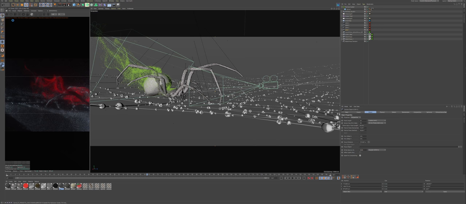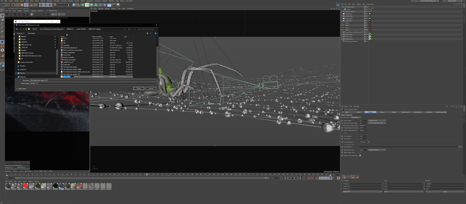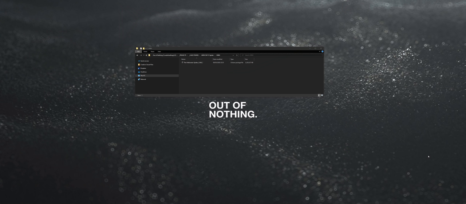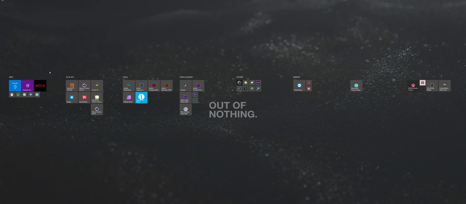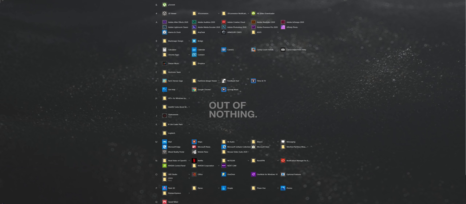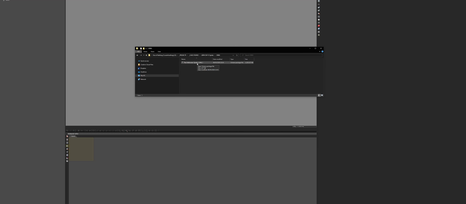Go to Octane dialog, file, export. Make sure you're selecting animated package, ORBX. Only this way you are able to bake animation. While it's baking, I'll just skip to when it's finished, because this process can take a bit of time. Once the process of baking is done, you will have one convenient file in your destination folder. This is the ORBX file. Before submitting it anywhere, you need to really double check that it works correctly in Octane standalone. If it works fine in Octane standalone, then this is exactly how it will render on the network.